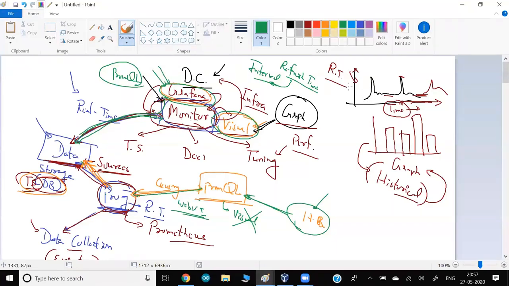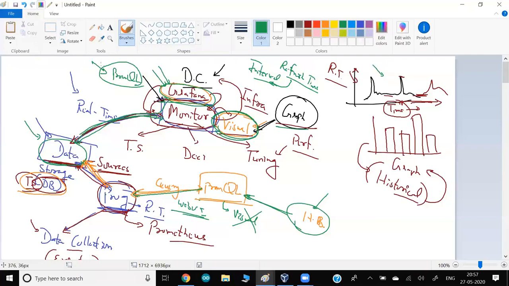how to create a graph in Grafana is so simple. I'll show you in more detail. It's pretty simple, but in the graph you have to feed the data. Without data, you won't be able to create the graphs. But where do you get the data from? From data storage. And who will get the data? Grafana. How? Because this data source is a Prometheus data source, so Grafana has to run PromQL. It means either you run the query directly or Grafana runs the query. In both cases, you should know PromQL.